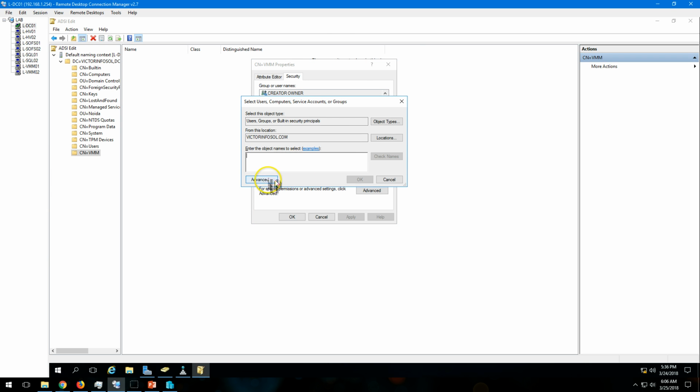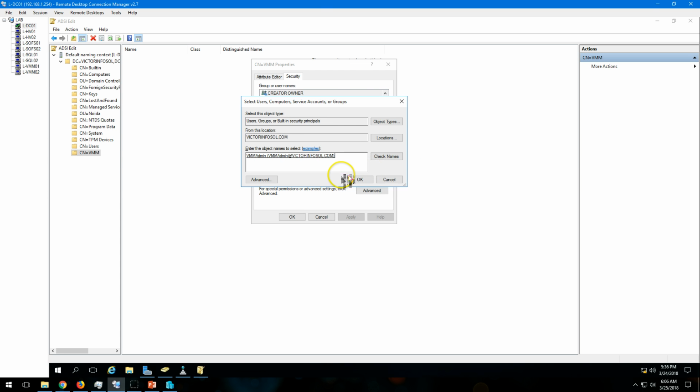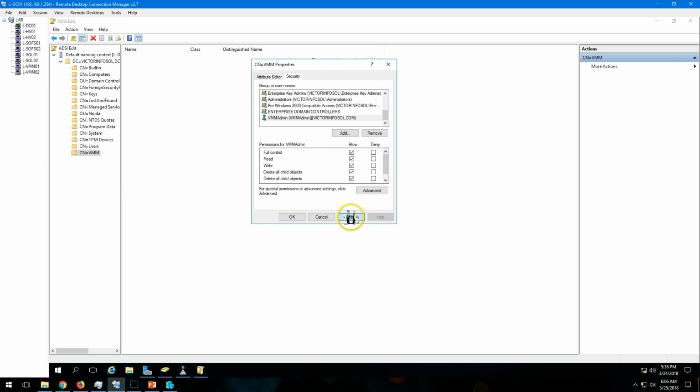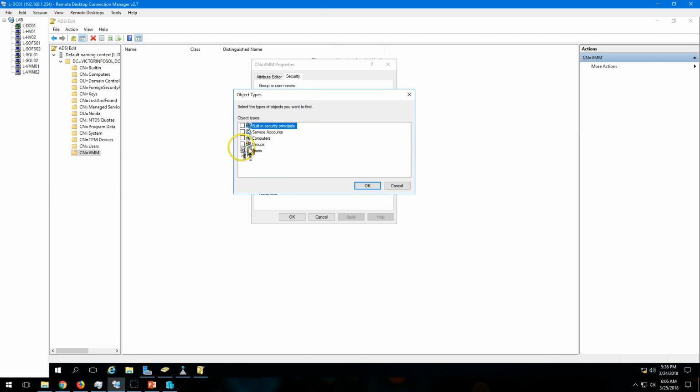So I want to give permission here to my VMM servers and a cluster. So I'm going to type now for, like you can see, VMM admin account, which I have full control, and both the VMM server I'm going to give for now.